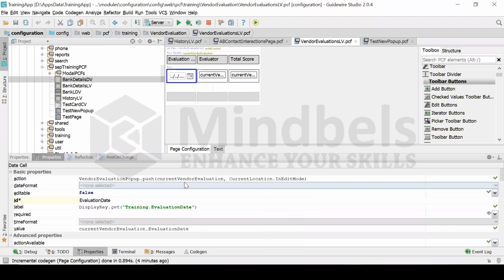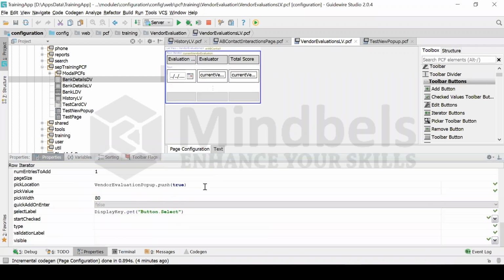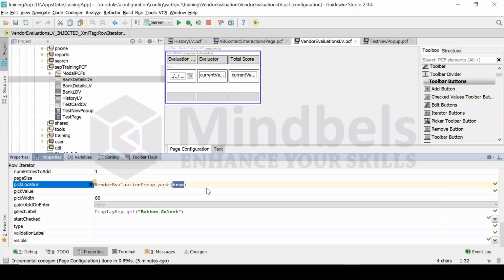How is that happening? Because here you're passing the existing object, the current object you are working on, and since here you're creating a new object, that's why you're passing blank or passing true. If you don't pass true, you just pass a blank, the same thing will happen. So why are you passing true? Because mostly you'll be using this true to open in edit mode.